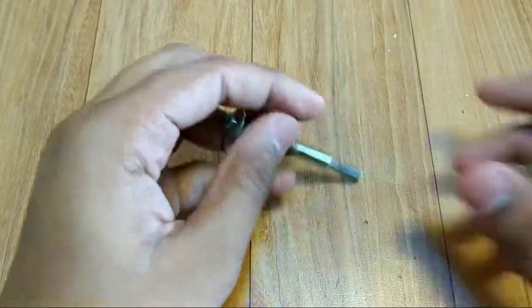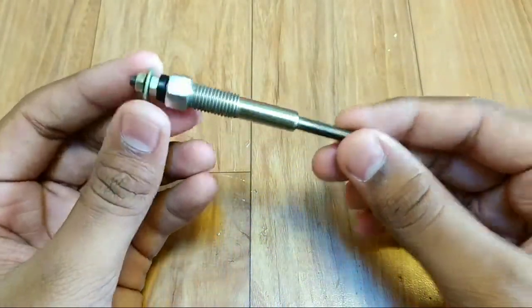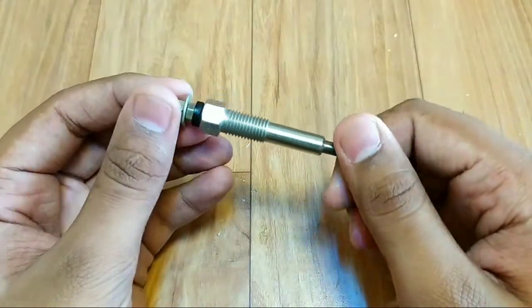Hello friends, today let us do some experiment with glow plug. Glow plug is basically a heating device. When we give supply to it, it heats up. A glow plug is used to aid starting diesel engines.